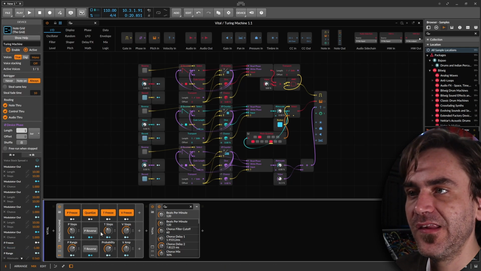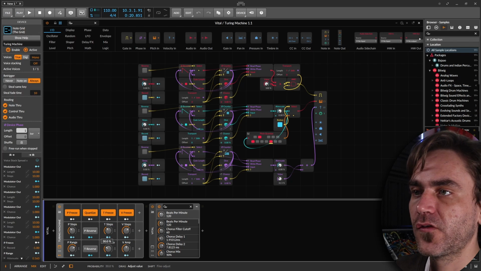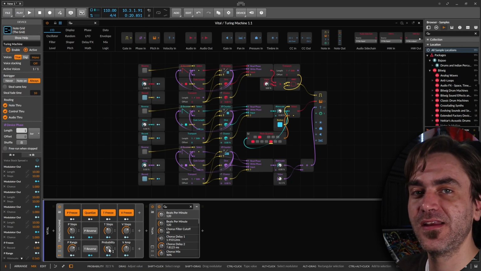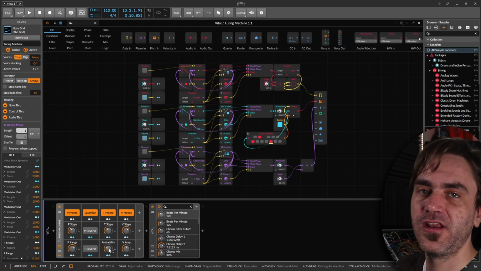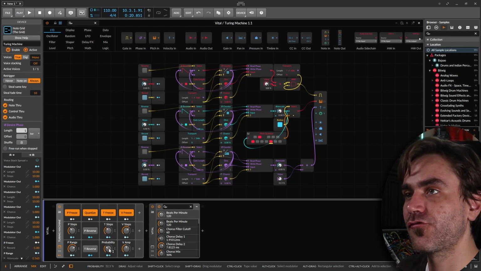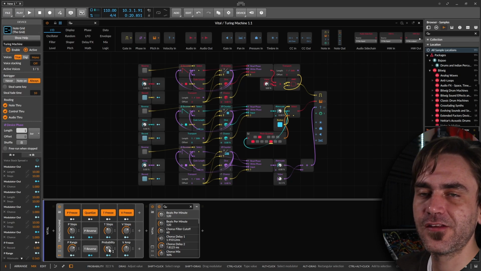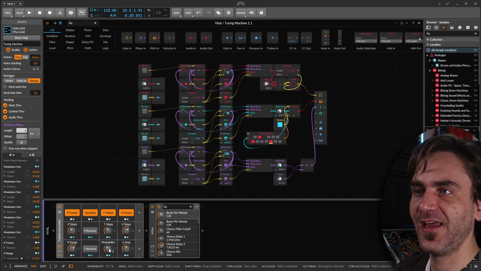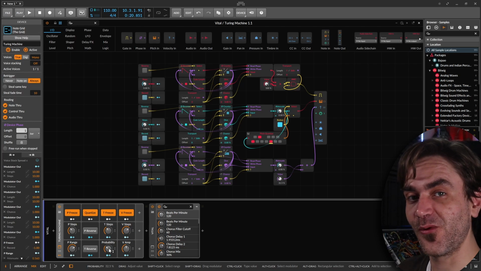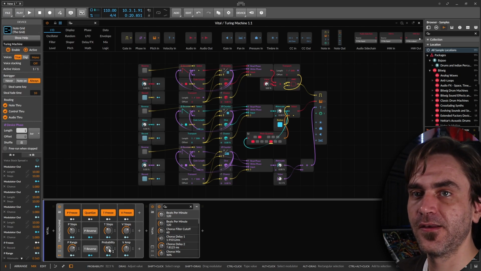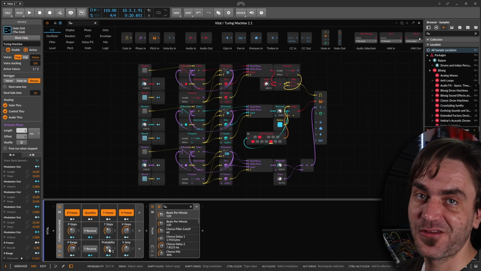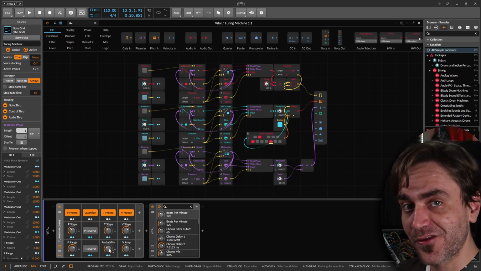And same with the T section, we've got a probability control. So we can set it down to like 32%, and then only 32% of those triggers are going to come through. However, there's something interesting that I've done here with the triggers where it's not actually randomizing. It's creating a sequence and it's recording that same sequence over and over again. So the probability is baked into the recording. And again, I'm going to go through this later on in the video.